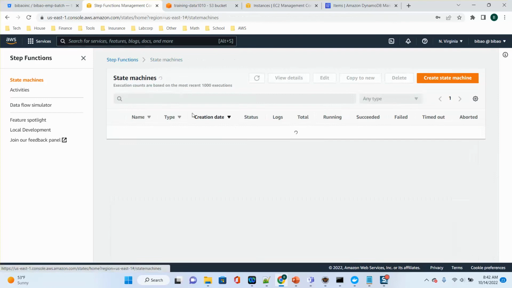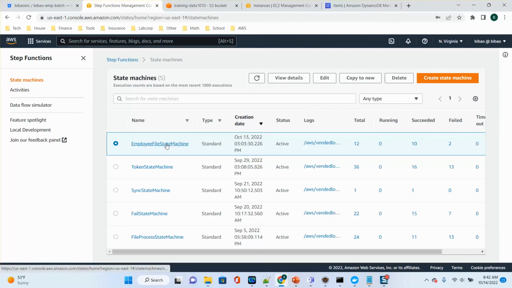Okay. So we have a step function, we have a batch, we have lambda. We make them work together to process the file from the legacy system. So from the legacy system, you can drop a file, and then it goes through the step function, and then it is processed in batch or in lambda based on its size.